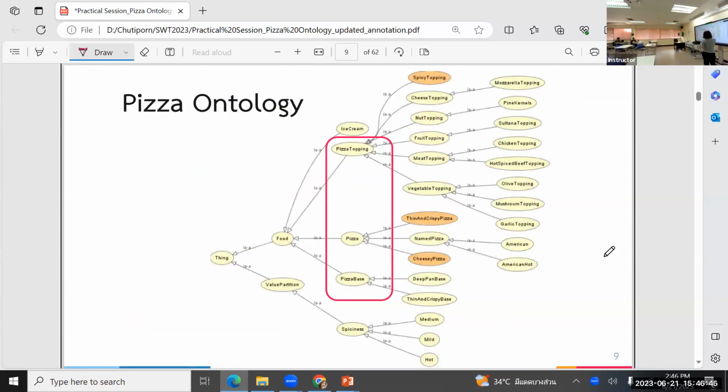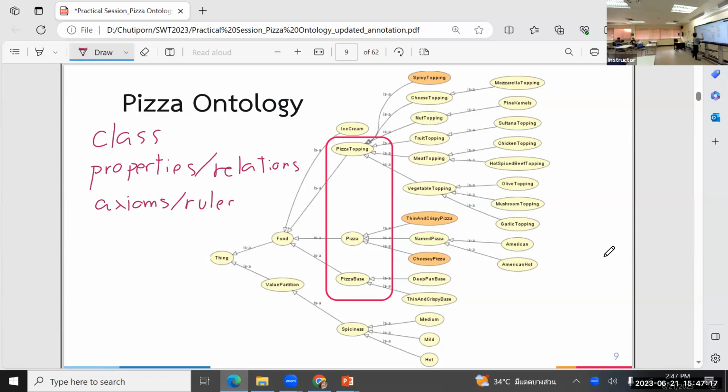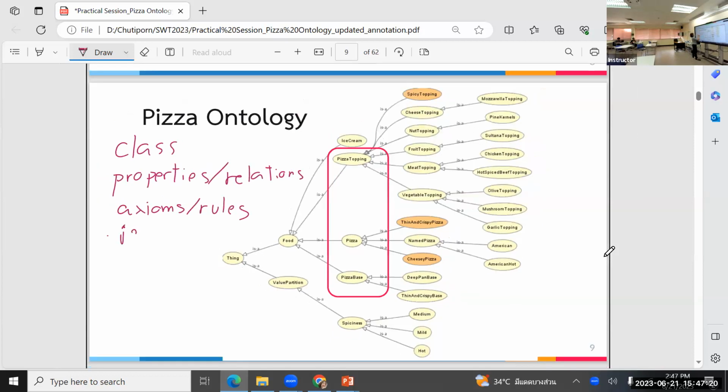All right, and then finally, we may need to think, in this way, what and how do we define classes for our ontology? Remember, your ontology needs class, property or relation, axioms or rules, and instance.